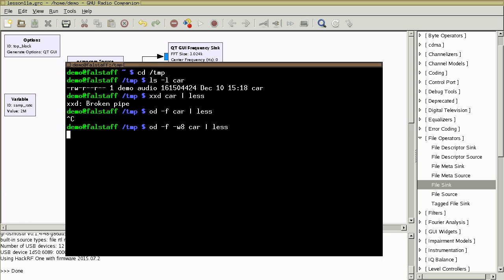But I'm just checking what this file looks like just for fun and to show you what's in there. I don't really want to analyze it using this method because it would take quite a while. It's 160 million bytes to analyze. But this demonstrates that we have this file called car, and it is a capture of my remote control while I was trying to drive the car a little bit.